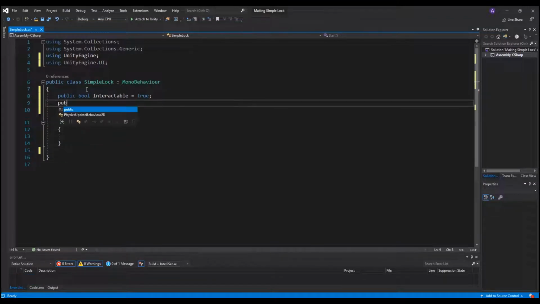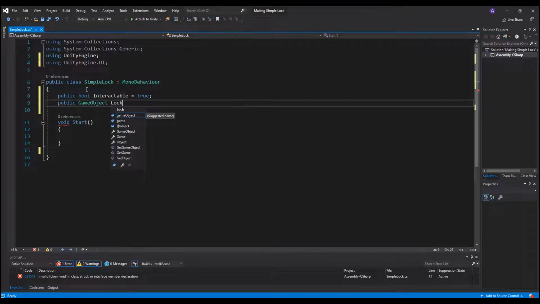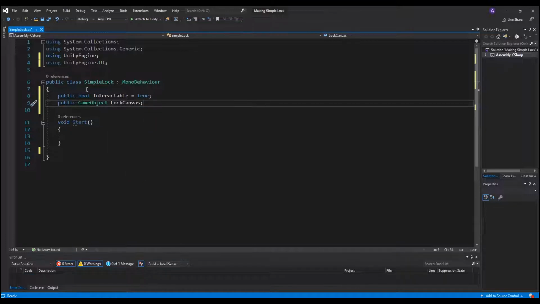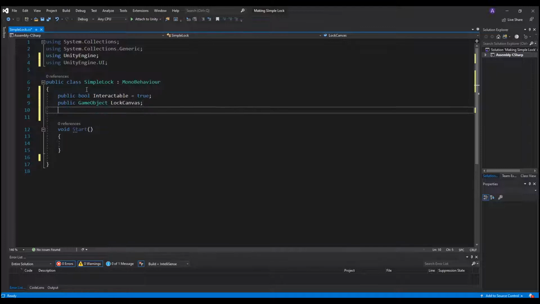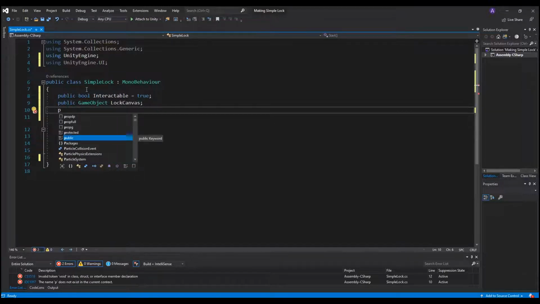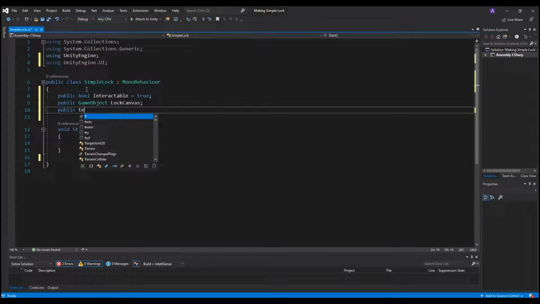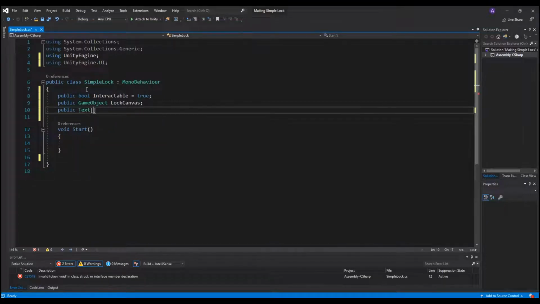The second thing is public GameObject lock canvas, which is the canvas of our lock, which could be enabled and disabled in order to interact with the lock. And the third thing is a public array of Text. This text will display the digits.